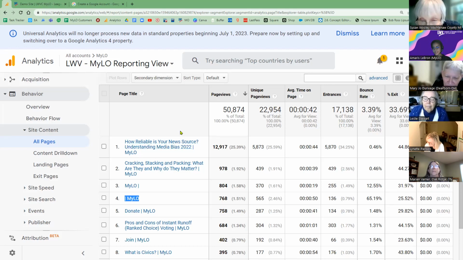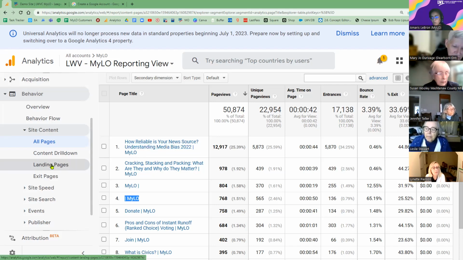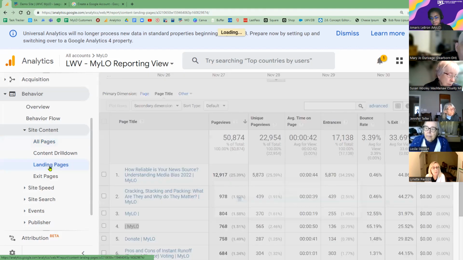Oh, okay, no worries. Okay, so yeah, this is another one that is very helpful to see where folks are getting the most use out of your site. The landing pages is going to tell us where they're entering our site.